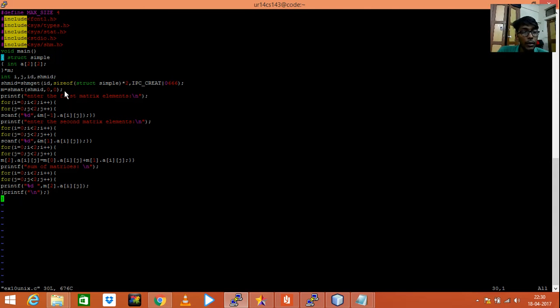Likewise for the second matrix: a for loop with i from 0 to 2 and j from 0 to less than 2, and scanf with the address of m is passed, because we are storing it in the structure, so a pointer reference to this structure has been used.